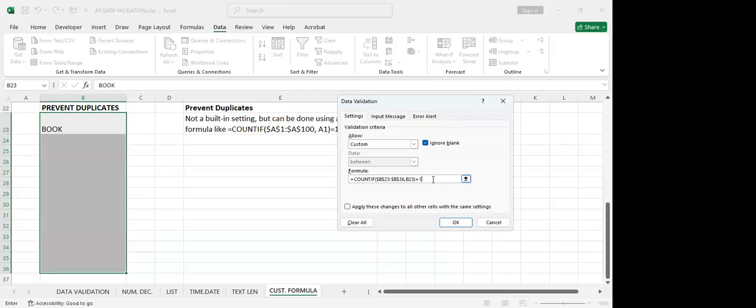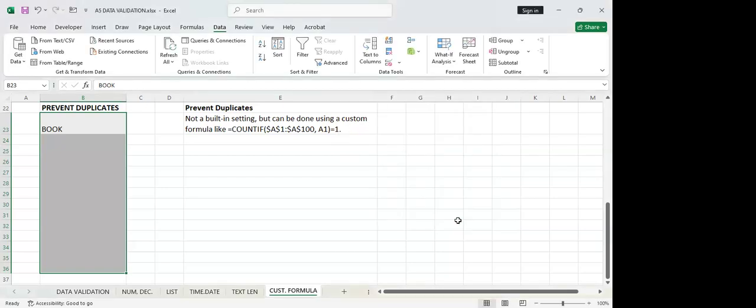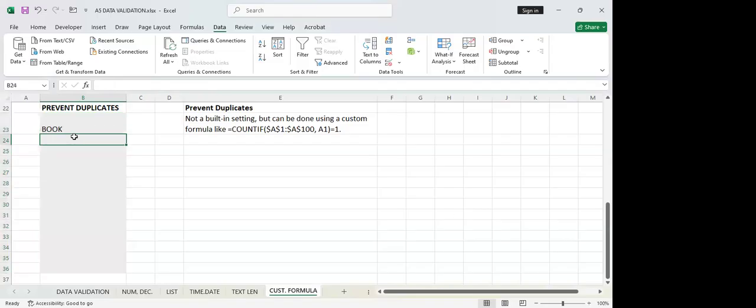Fantastic. So now click your OK and try again. Okay. All right. Let's do our book. If I put book and pen, it's green, right? Yes.